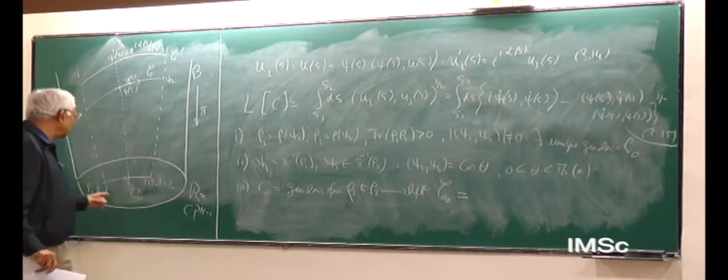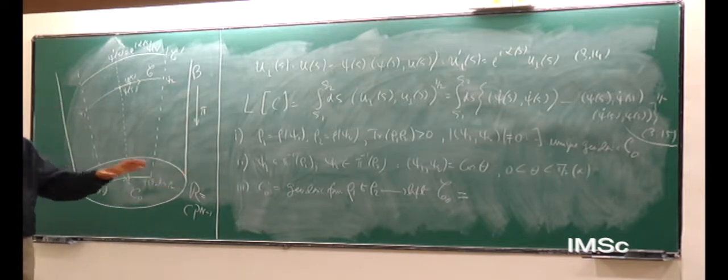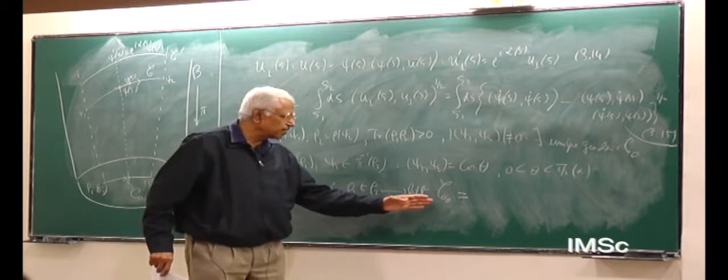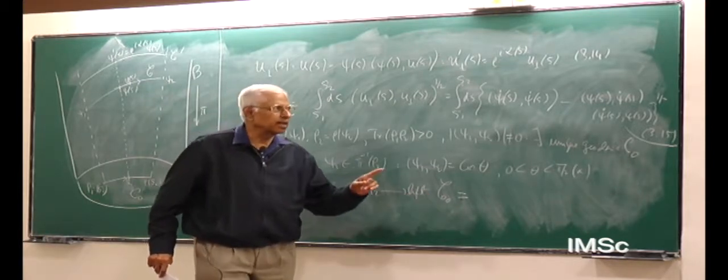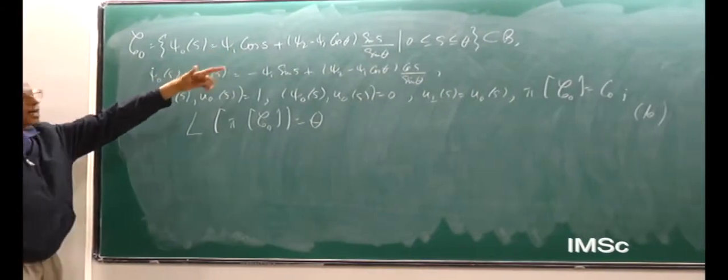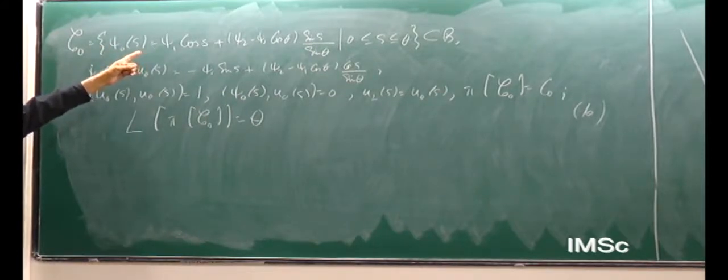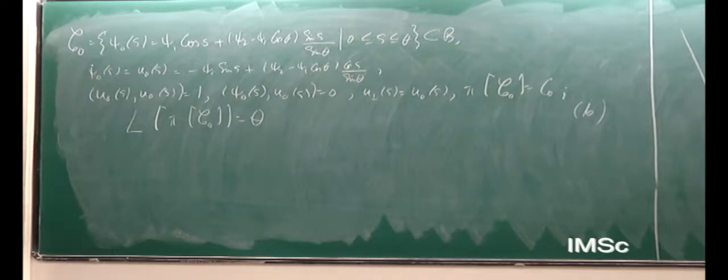Then the geodesic, the unique geodesic running in ray space from rho 1 to rho 2 can be described in the following way. It possesses a particular lift which I call script C0, consisting of this parametrized curve upstairs in the unit sphere. S is the parameter along this lifted curve, and in particular S has been chosen in the spirit of what is called the affine parametrization. The meaning of that will become clear. Remember, this length is independent of choice of parameter. So it has been chosen in an affine manner, and what it means you will see immediately.